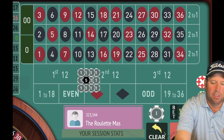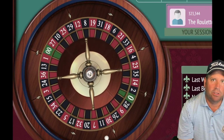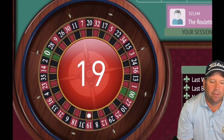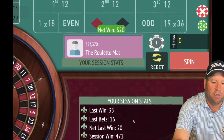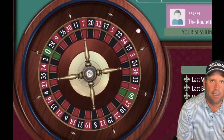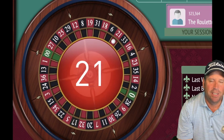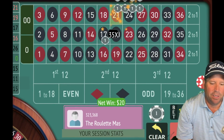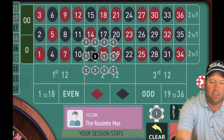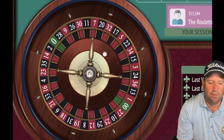Okay, so that's when you want to cash out, but I'm going to keep playing longer because, again, I want you guys to see a larger sample size, and I really appreciate all your comments about how much you like that. And look at that, there's another second 12. That's another nice win. Not as big as the 17, but we're up 471 now. Fantastic. So you can only imagine what that'd be with the guy that had $100 on the 17 instead of 5. That would be pretty awesome. There's another $20 win. So like I said before, you either want to cash out after the 17, or if you have a long run of numbers in the second 12.